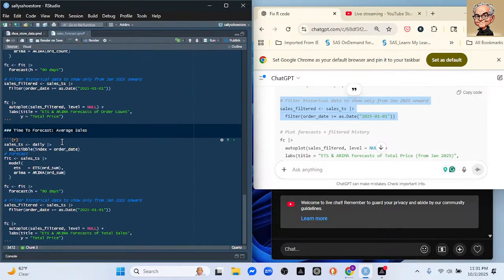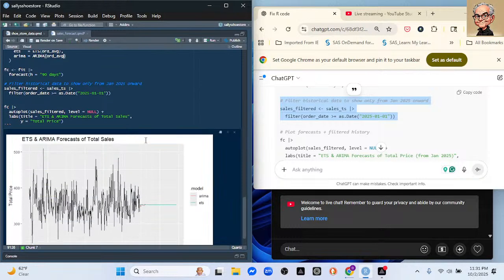The problem, again, is that because it's artificially created data, you're probably not going to see that big of a change. Well, look at that. We did get something from ARIMA, didn't we? Ah, that's interesting.